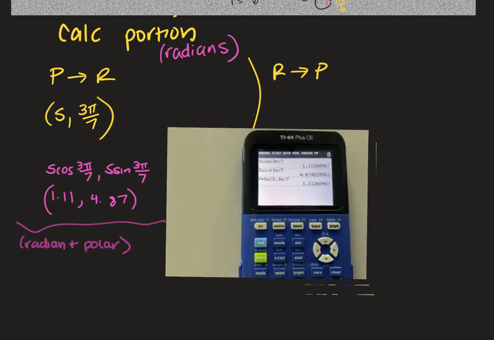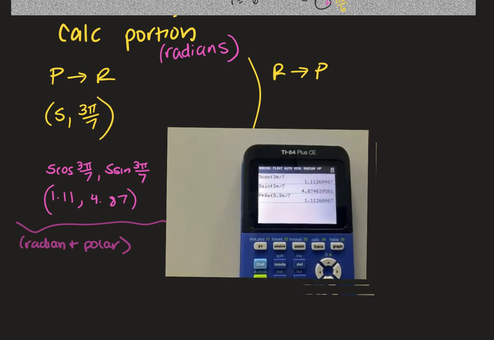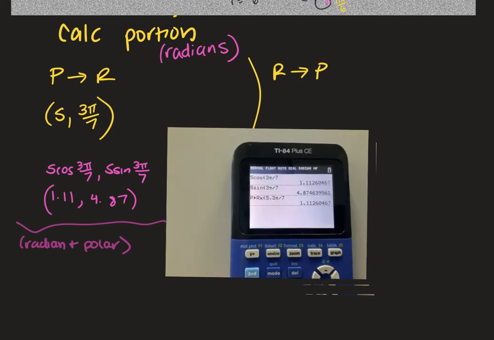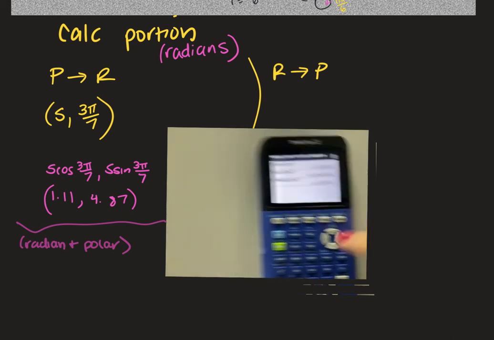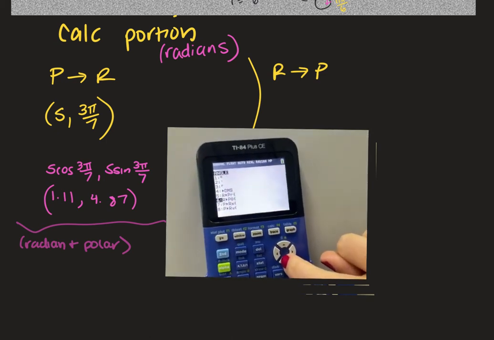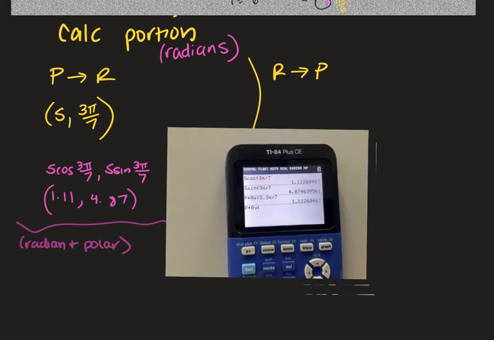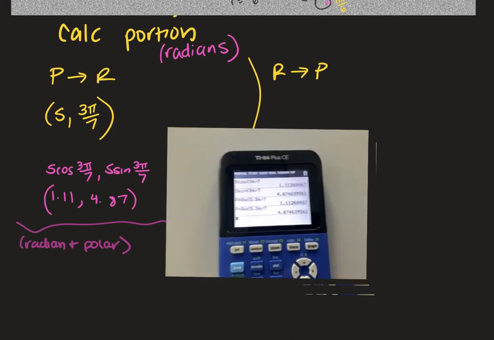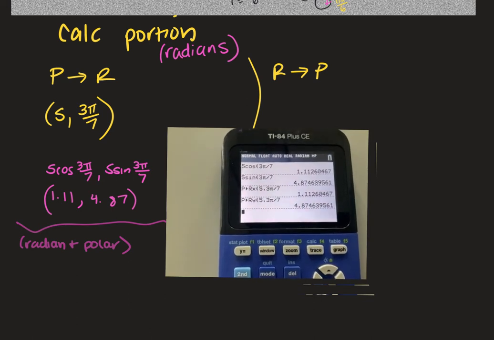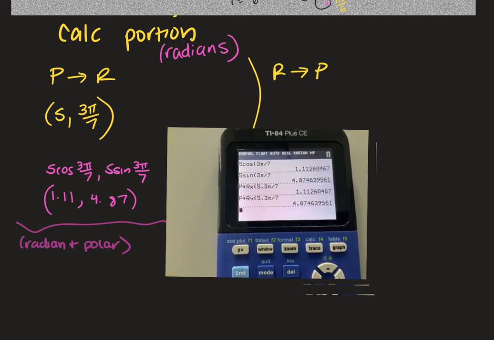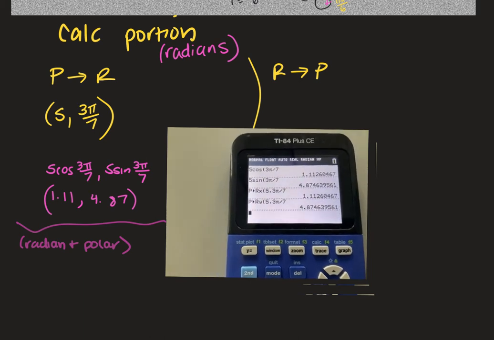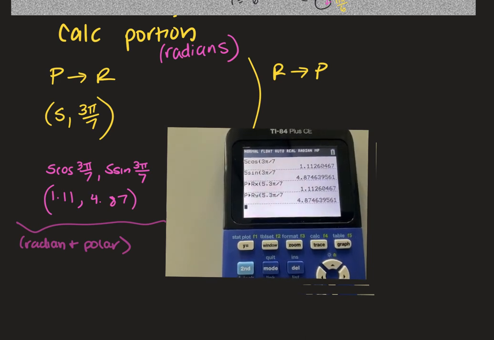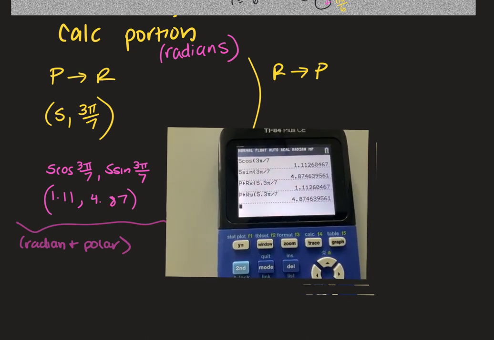The comma is above the 7. I'm doing the x: polar to rectangular, and type in your initial question, 5, 3 pi over 7. Then I'm going to do polar to rectangular y. Same thing, 5, 3 pi divided by 7, and that's the y. So you're going to have to do it twice, once for the x and once for the y. Second, apps, the angle menu that has the DMS. This is polar to rectangular x and then polar to rectangular y.